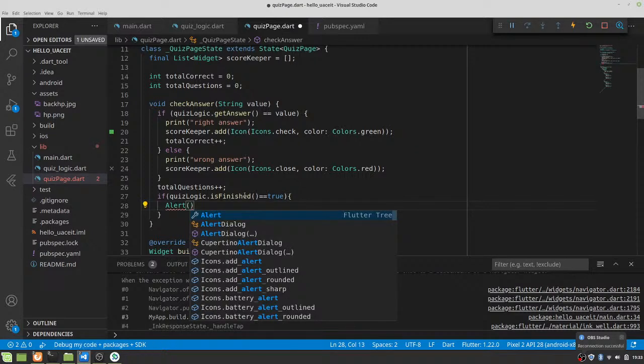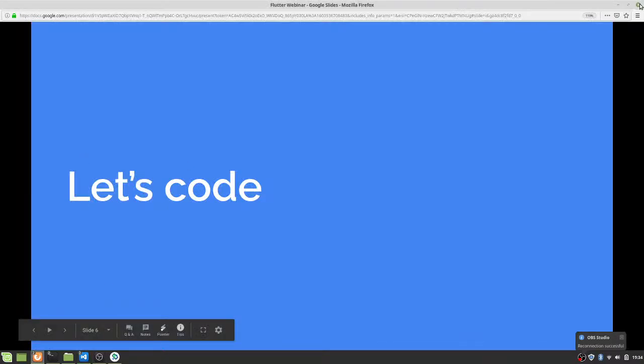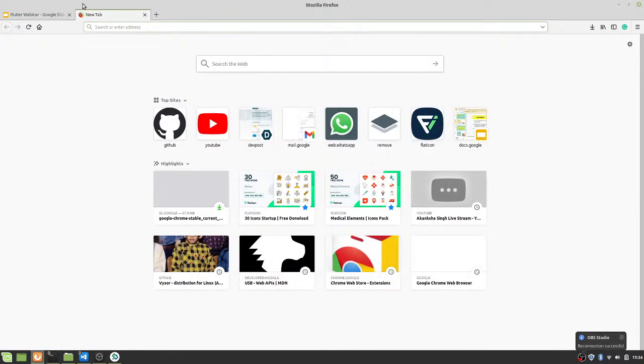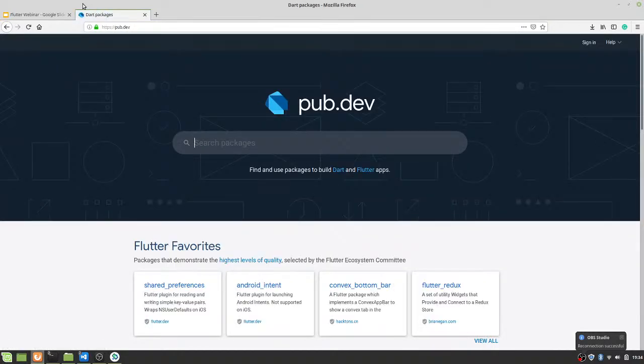So this is a widget for alert. To use this widget, let me close this, and let me show you how you can get packages in Flutter. If we want to use some external packages, then we can go to pub.dev, and we are using Rx alert for this.